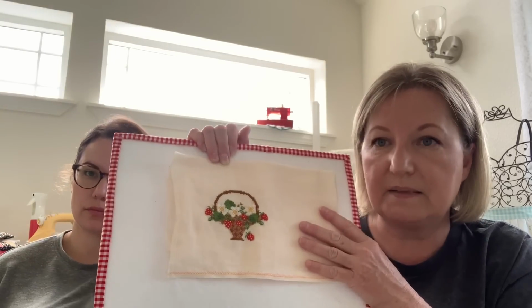I kind of matched my basket that I have in here. I just held it up and found a lighter version. Is that the color you did? This is Winter Moon. Yeah, it's beautiful. This is the 32 count, but I thought it showed off the flowers and strawberries really nicely. It's just soft and pretty. What was I going to say? Sorry. You finished off something?